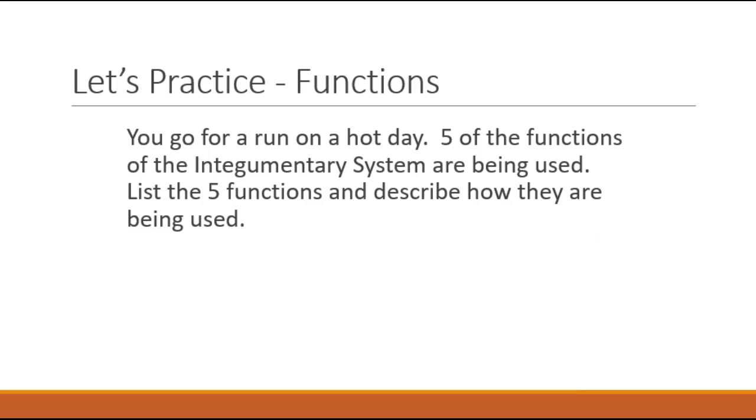Let's review the functions of the integumentary system by answering a review question. If you go for a run on a hot day, which 5 functions of the integumentary system are being used? First, there is protection. Your skin is making melanin to protect from UV radiation. Second, there is body temperature regulation. As you run and your temperature goes up, you start to sweat.